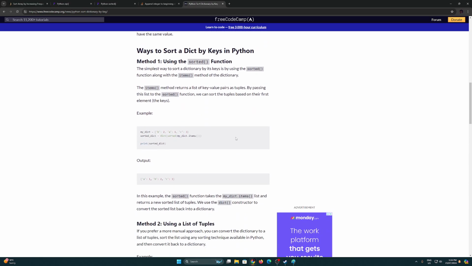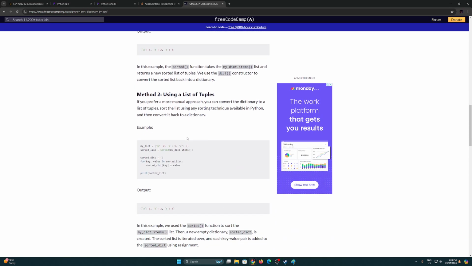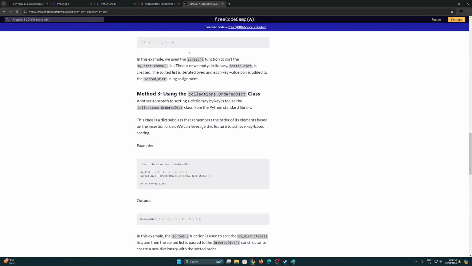So I need to like primarily sort on the value, and then I need a second sort if they're the same. Sorted list. An ordered dict?